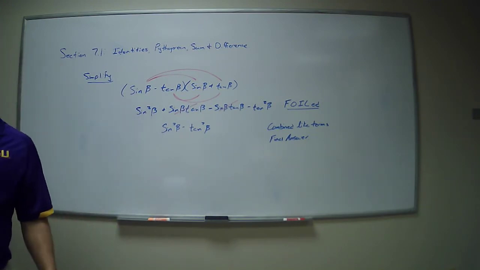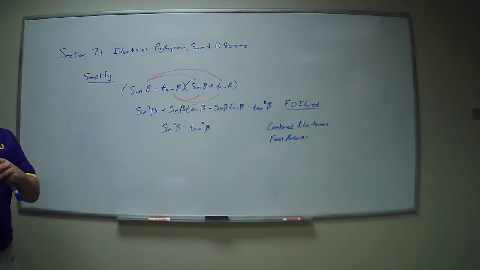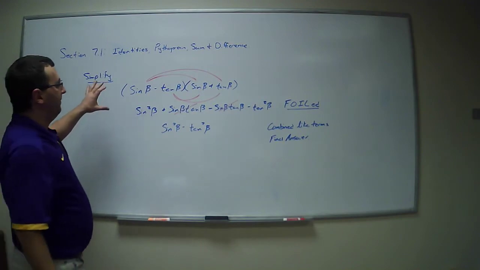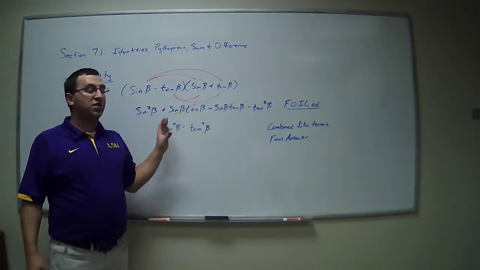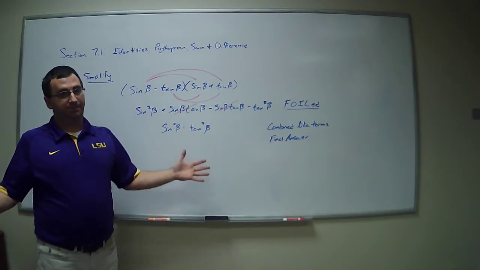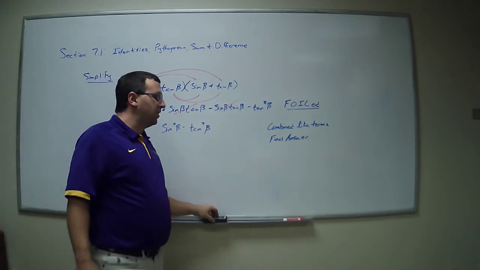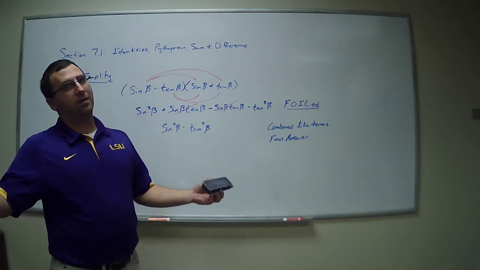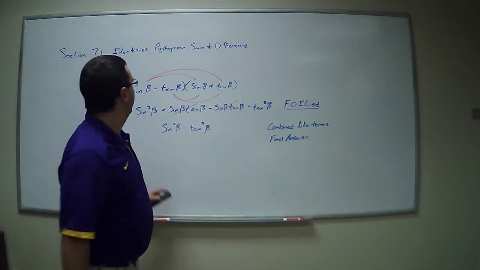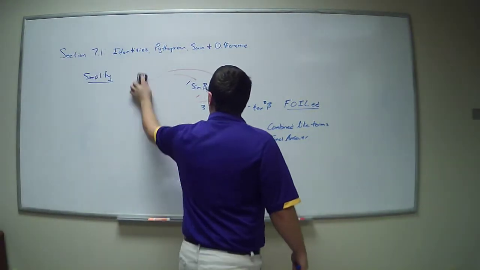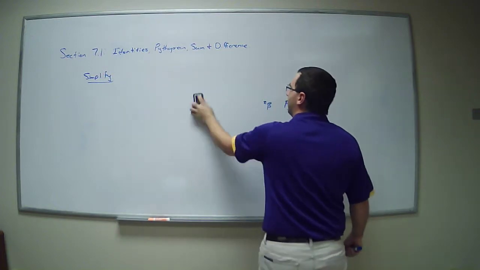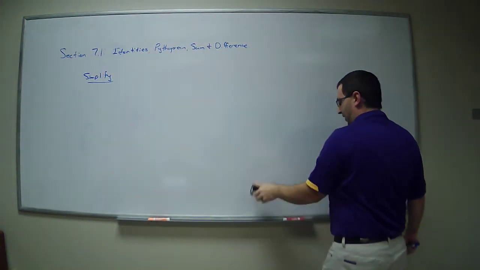Okay. Now, on this one, we didn't use any of the identities that we had written down. The reason why is because I want to show you guys, even since we're doing trig, we're still using a lot of algebra behind this. Okay? So just something to keep in mind. All the stuff that we learned back in college algebra, it does not go away. It's still going to be there, y'all. All right? So let's take a look at another problem. Now this one will use the identities that we had written down.